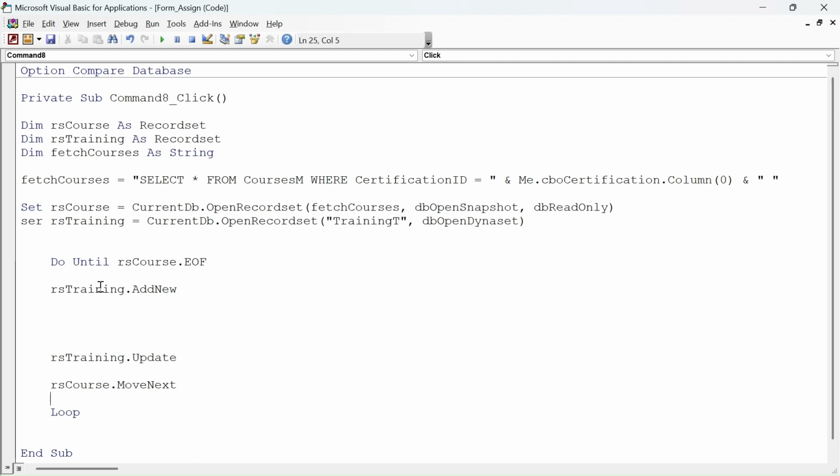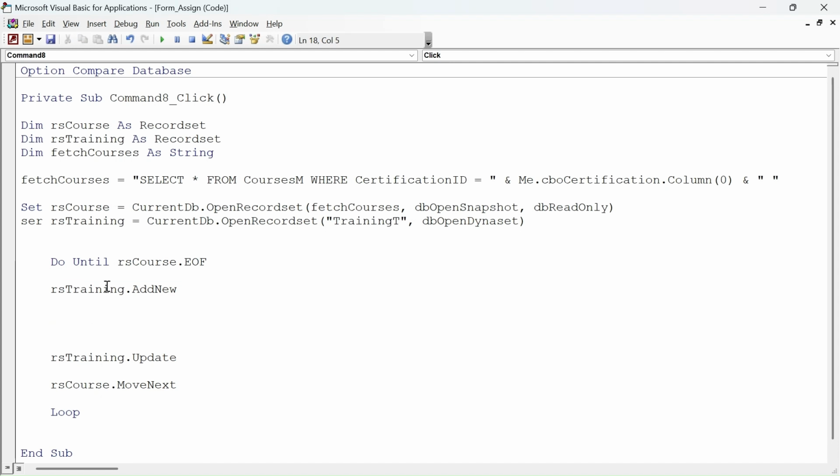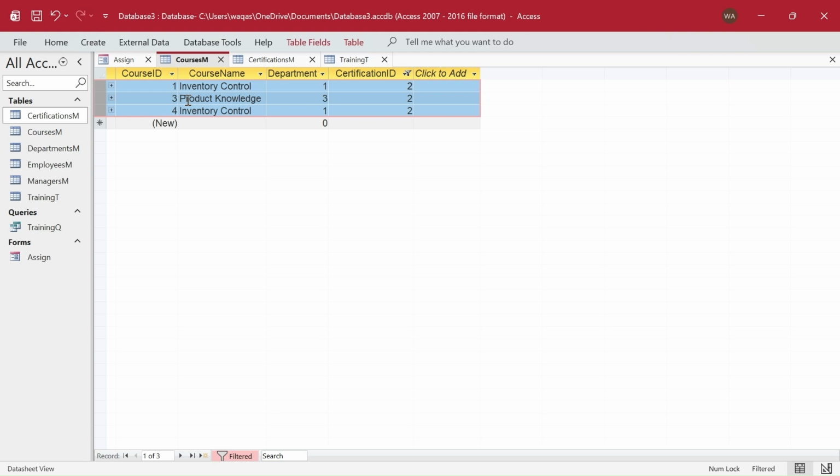If you are confused at the moment, it's all right, because everyone can be, especially when you're learning for the first time. So I will explain it again. We have asked the system to create this loop using do until rs course dot eof, meaning start from the beginning and go until the last record, and keep looping.